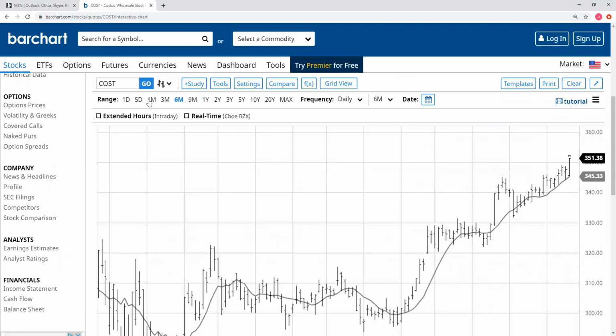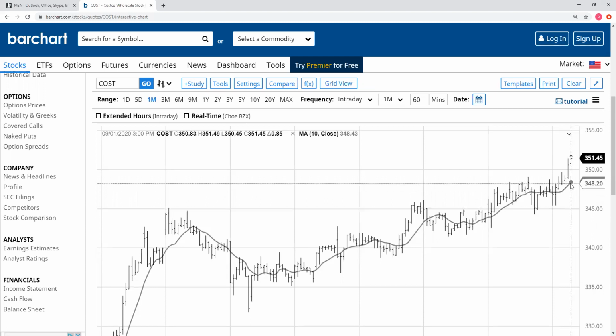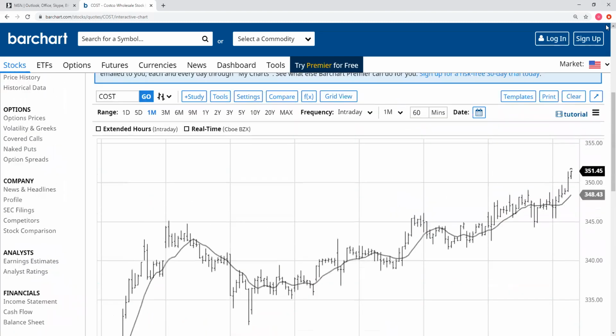And then a short leash, pretty much the same thing. 345, 350. So as long as it stays above there, again, if you started to break under 350, 345, we'll look at 345. If you started breaking underneath there, let's see what the RSI is doing. Yeah, it's way up here, and it's much lower than over here. But as long as it's above 50, it tends to be in a bull market. So if anything, you might get a dip. But the way it looks now, that chart looks like it'd rather go to 355 than 345.